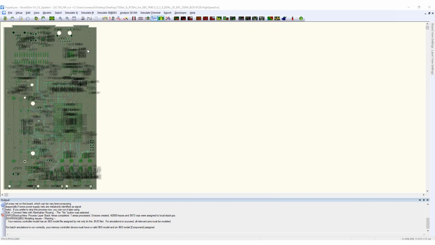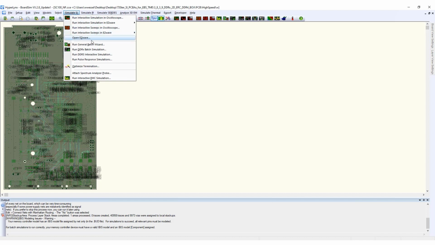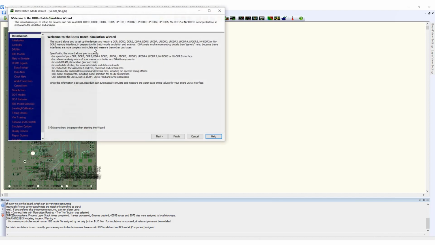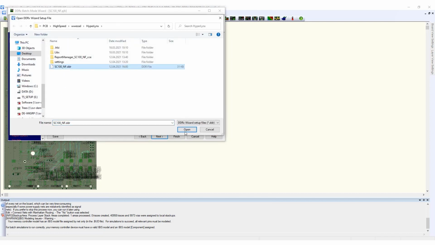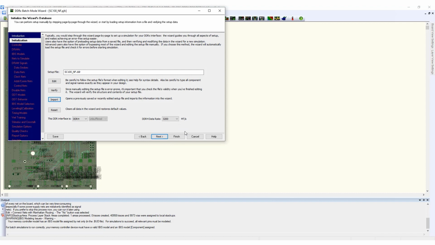Of course, as an old and experienced layout designer, I am very happy that Rory, the SI expert, configured HyperLynx and the DDRX wizard already correctly. Typical activities he did were checking and modifying IBIS models, assigning IBIS models, the configuration of power nets, and finally setting up the DDRX wizard.